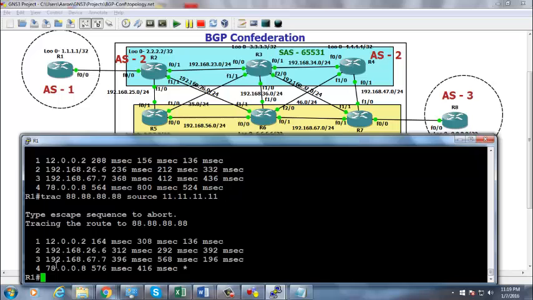This is because of the lowest IGP cost, okay? Lowest IGP cost. Here the entire autonomous system is 2 actually. They run OSPF. It's a common routing protocol for both sub-autonomous systems. So always from R2 to R5, R7, who decides the best path? It is not BGP. It is OSPF.